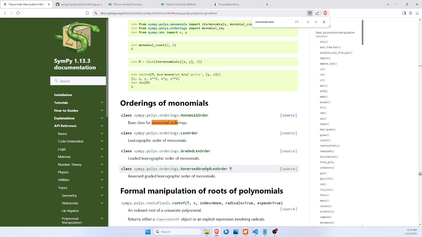Well, usually people say graded reverse lexicographic, but anyway, they like to put it this way. So they have three named monomial orders.